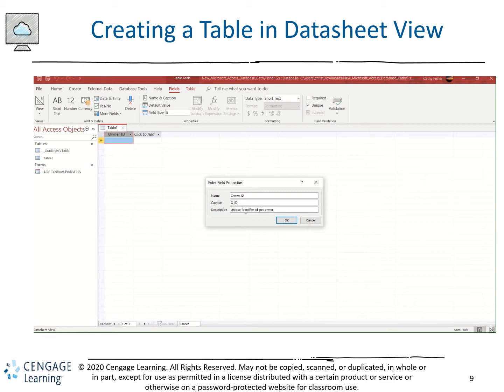Okay, once I do that, there's a couple things that are of interest. You'll notice that I wrote in OID. This field is still actually called owner ID, but the caption that we see is OID. And down the bottom here, you will see unique identifier of pet owner.